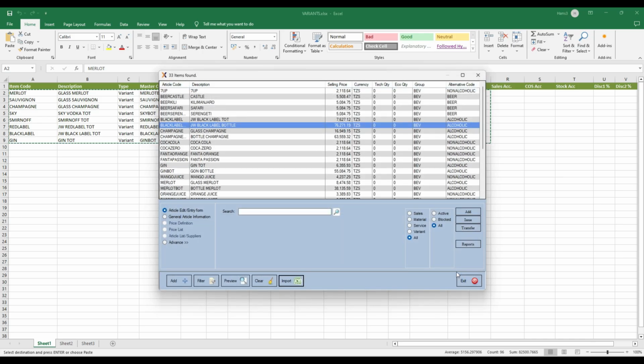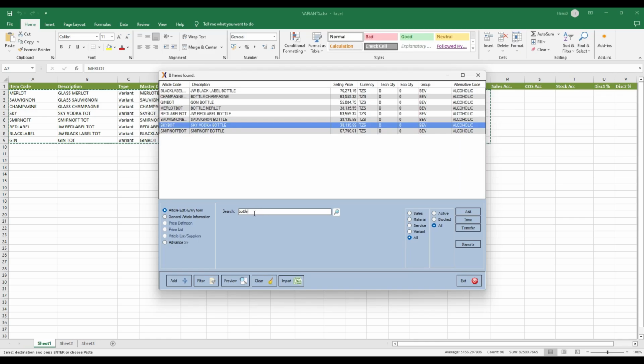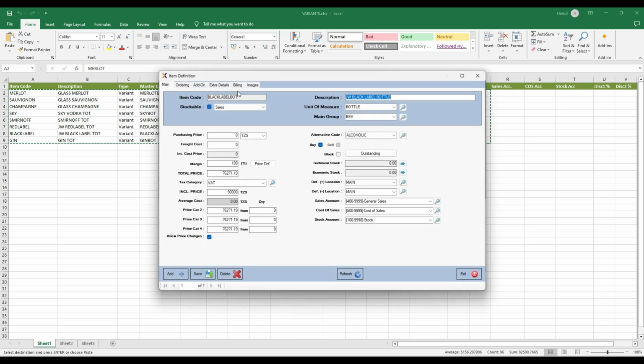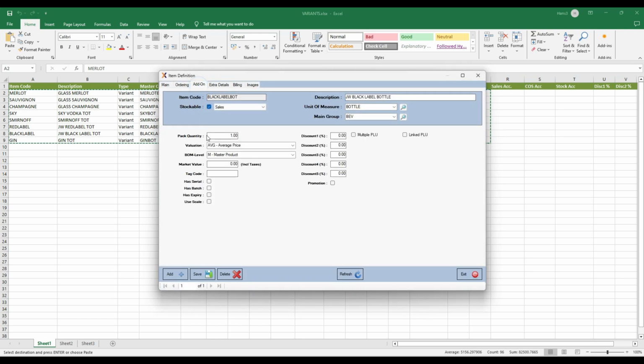There's one small thing left to do in case you work with different sizes, like the bottles and the tots. You will have to go to, in this case, the bottles, and each of them has to be changed with the pack quantity, because normally you would sell 1 bottle or 2 bottles. You can't sell half a bottle. But in our case, we are talking about tots and glasses.